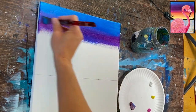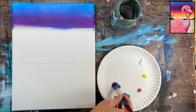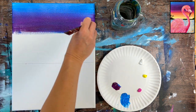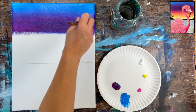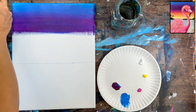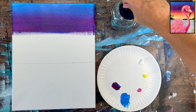So where those two colors meet, you want to just paint over that line where the colors meet several times. And when you paint over it several times, that causes the blue and purple to mix together and transition, so you can get a nice gradient blend of blue to purple. And I'm going to go down about the same amount of space as I did with the blue, so 2 or 3 inches with the purple and go down. Doesn't have to be exact.